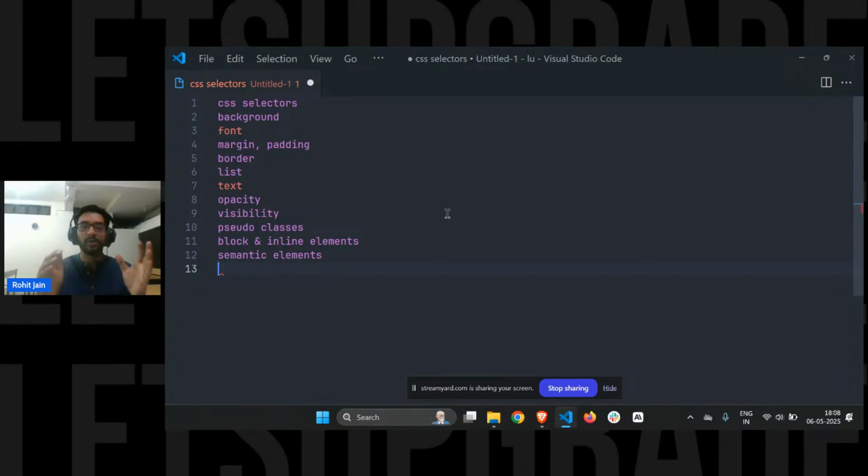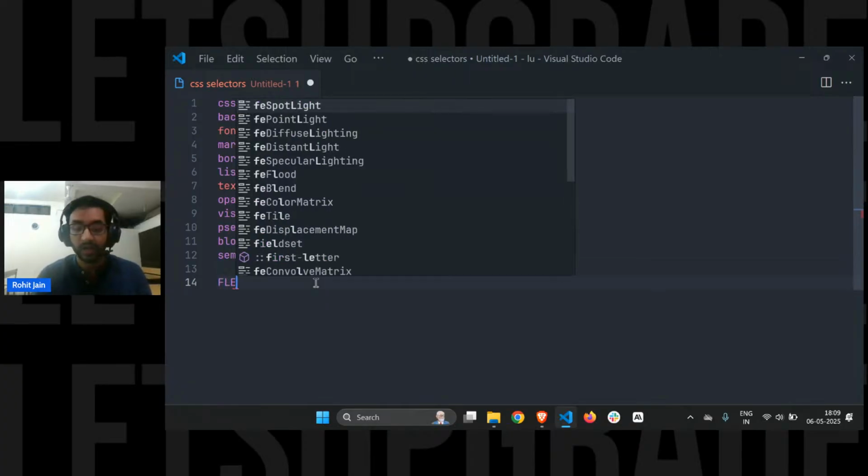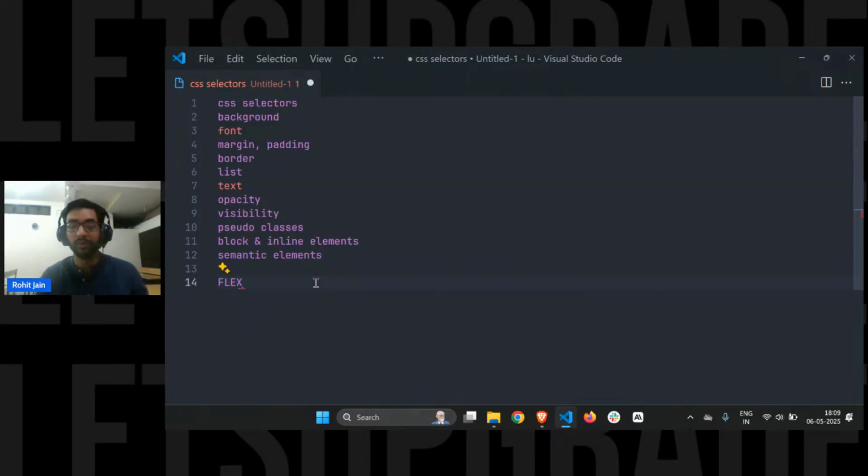Then we are going to discuss opacity, visibility, the difference between them, pseudo classes, what they are, pseudo elements, how you can get stuck in tricky questions in pseudo classes, what are block and inline elements, and at the end we will discuss the topic which we touched on yesterday, that is semantic elements. And if time permits, well, this is not exhaustive, if we have time, we will give an intro to Flex.